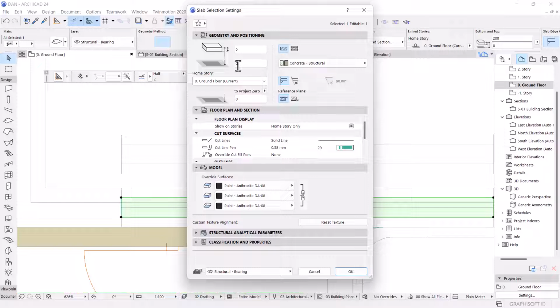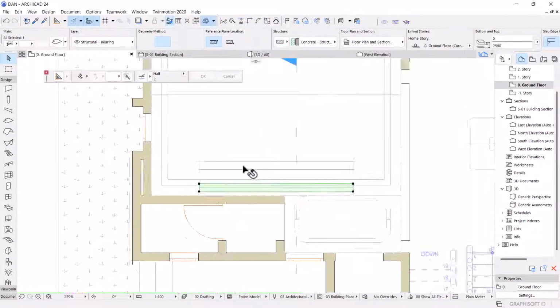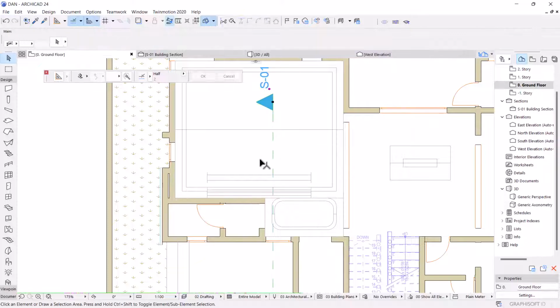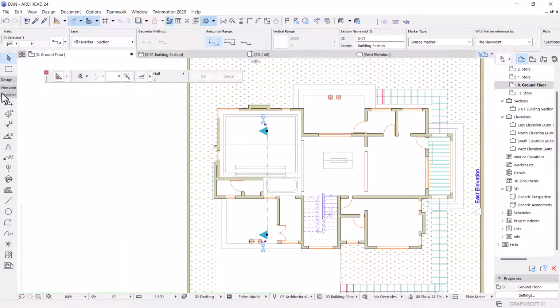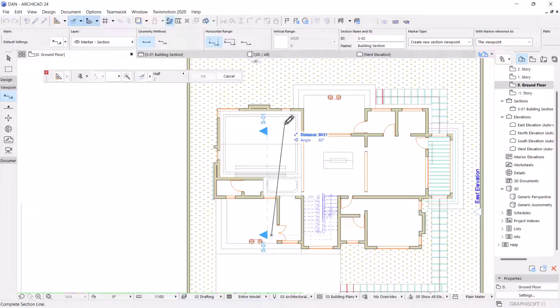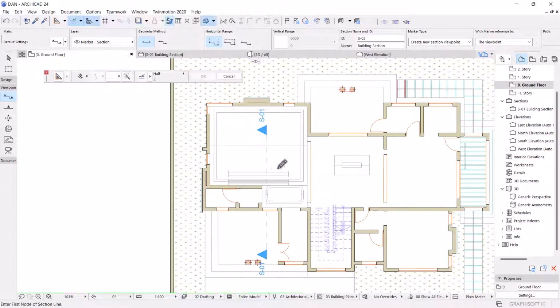Let me say I can put it at 2500 in the meantime. Then you can draw this one, which is called a section. To draw a section, you go to viewpoint, then the section tool, then you come and draw a section so that you are able to see it. So I did draw this section, then I click on the section and open it.